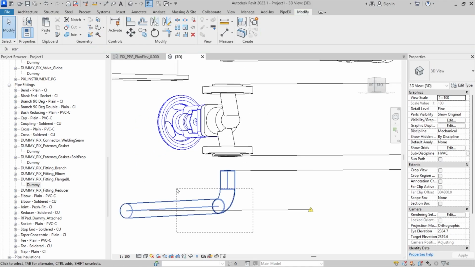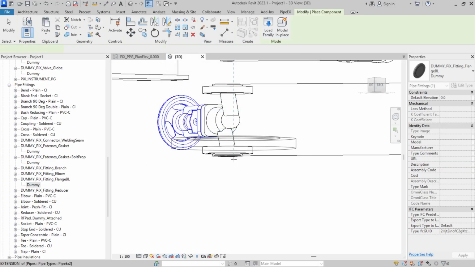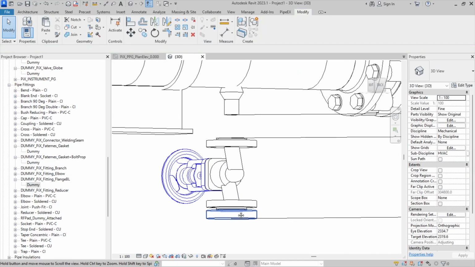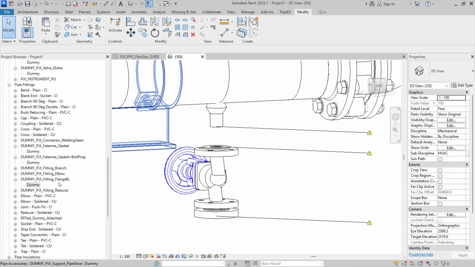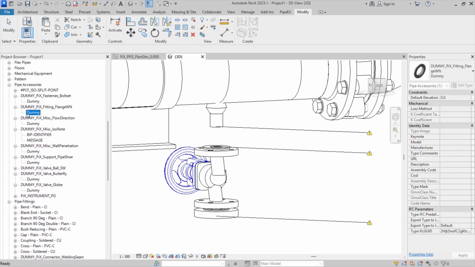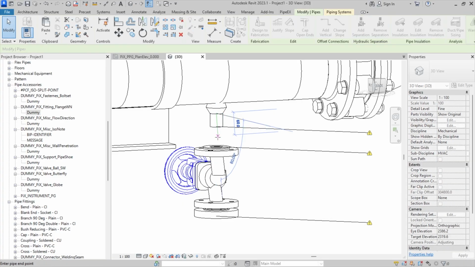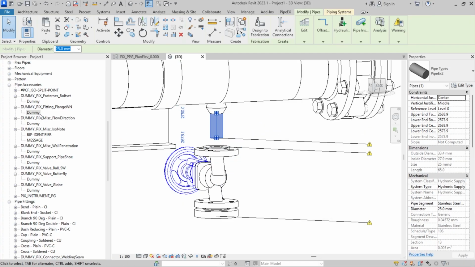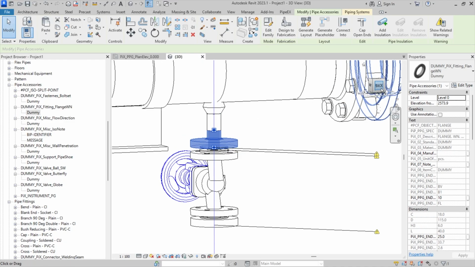Yeah, let's have a blind flange from one side. We will place it like that, and from different side we're going to add. Let me see. Also weld neck flange, of course. So I'm going to add here weld neck flange. We're going to create it like that.